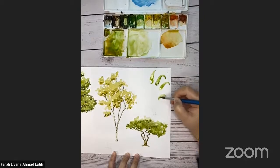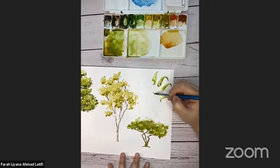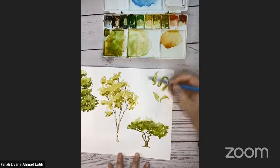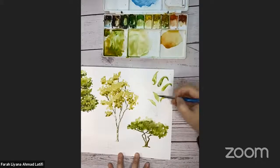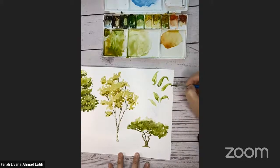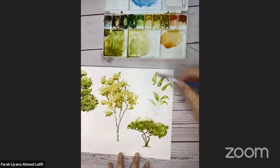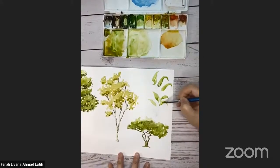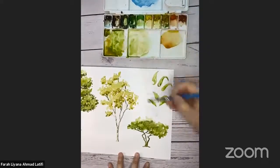Okay. Continue to this part. What else here? Add some darker shades. Okay. Add more detail and more shadow. Okay, yang bawah pula macam ni.